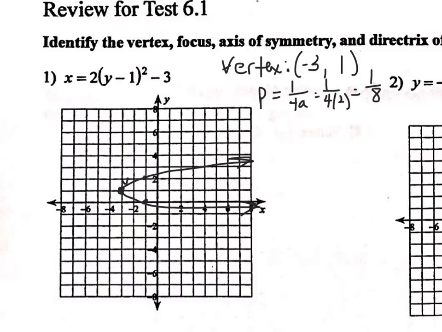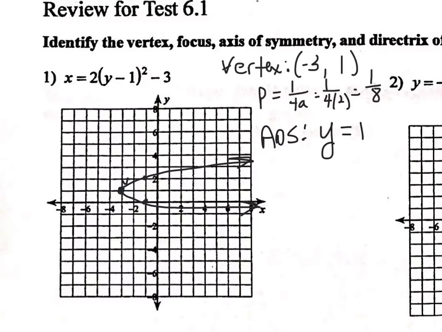So I probably want to go ahead and write that down. Okay, axis of symmetry is y equals 1. Now notice how I wrote that as an equation, because the axis of symmetry is an equation. It's either going to be y equals a number or x equals a number. If you forget to write it as an equation, you may lose points on the test. Actually, I know you will lose points on the test. So please make sure that you write your axis of symmetry as an equation, not just a number.